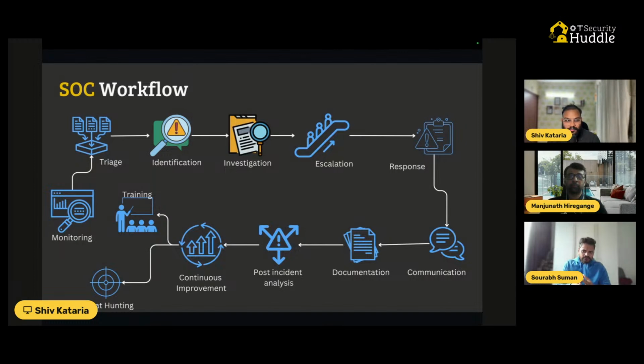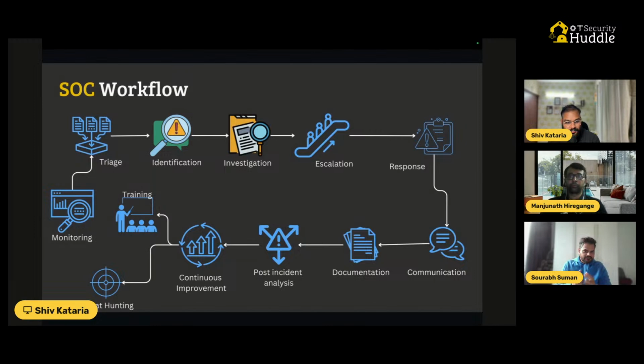So let's suppose after the monitoring, the SIEM gave an alert that this could be a potential incident. Then triage is an activity where we check whether this incident is a false positive or a false negative. Does this incident have a probability of consequences in my system or not? This type of analysis we do in the triage stage.